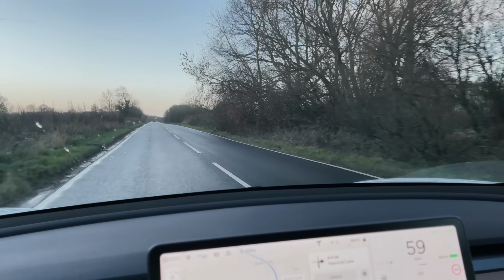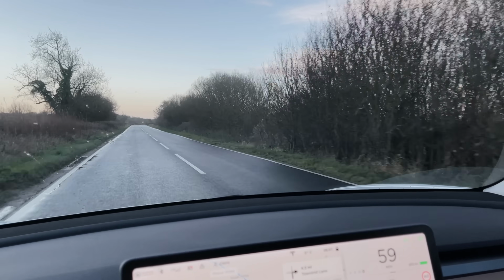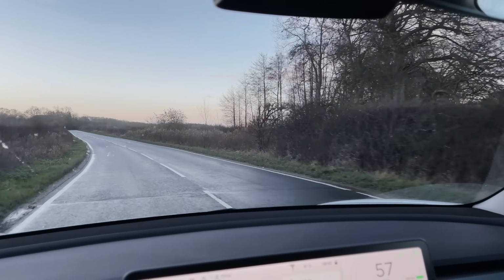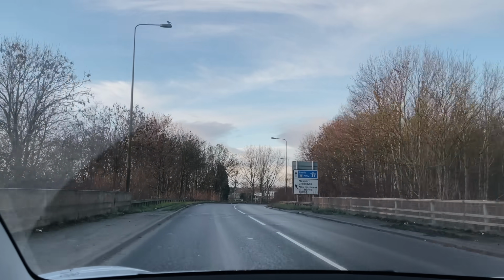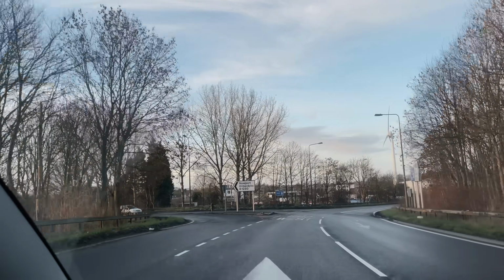So I mentioned heating, and under strict testing conditions, you might have the heating off completely and just rely on the heated seats to save some energy. But I can tell you that at no point have I restricted myself with the heating. If it's cold or the windows start to steam up, I'll have the heating on. Also my children are in car seats, so that means that they don't benefit from the heated seats in the back. Now it wouldn't really be fair to stick them in hats and coats just to save a few minutes at a charger. Or would it?